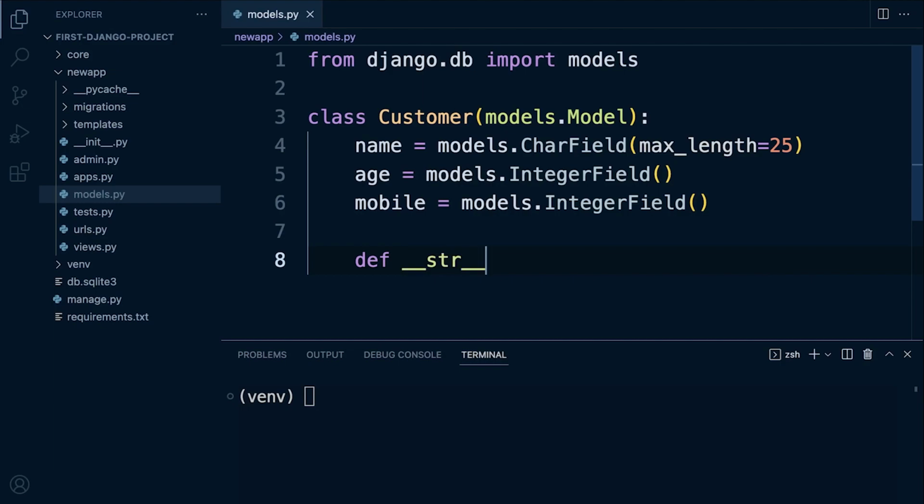We can use the understring method here. Whenever we return a row of data, we can refer to that row with a particular name. What would be really useful is if we add an identification for that piece of data, and that will give us a general idea of what that data is referring to. So here I can say self dot, and then use, for example, the name or the age. Name seems like a good idea. Or I could use the ID, the primary key, which doesn't exist yet, but let's put in the name here. You'll see that later on when we have a look at the data in the Django admin site, but just keep that in mind for now.